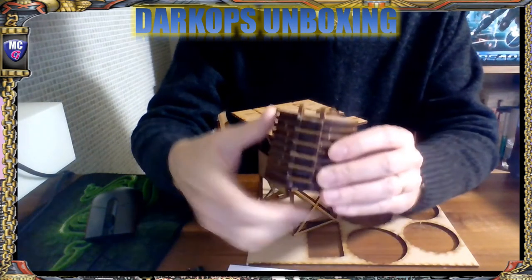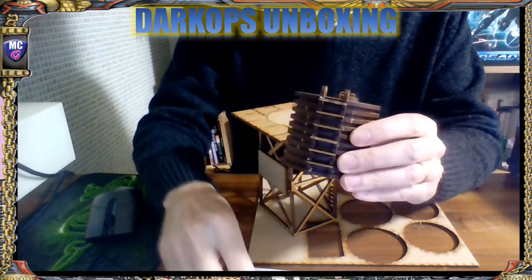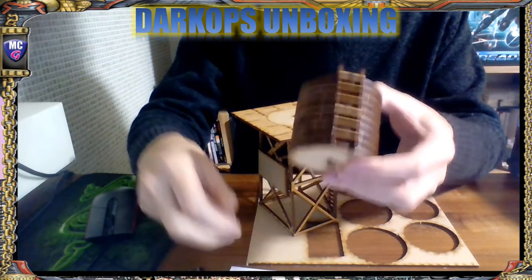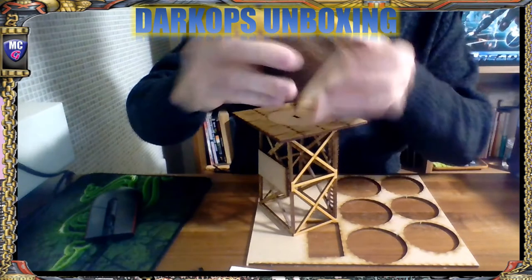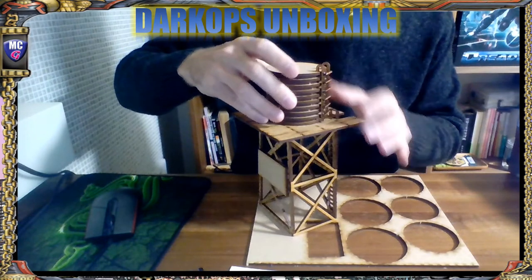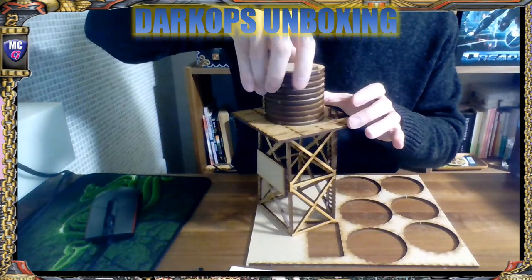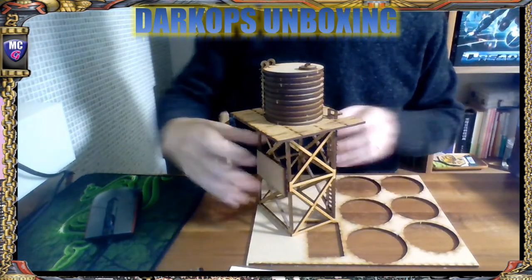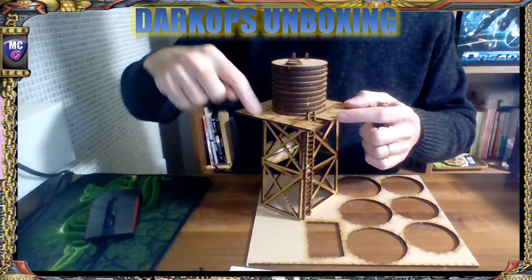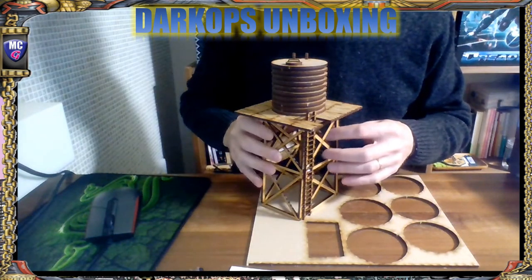Also, I haven't glued all these slats on yet. I did every other one, because I'm waiting for it to dry. When it's dry, I'll stick the other ones on. Anyway, I am so happy with this. This is awesome. So you can either have it this way round, which makes sense because they climb up the front ladder, climb up here. They have to walk all the way around to the back and then climb up the other one to get to the top. Which exposes them, yes.